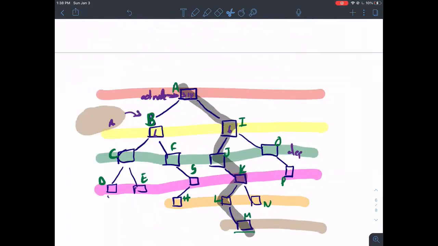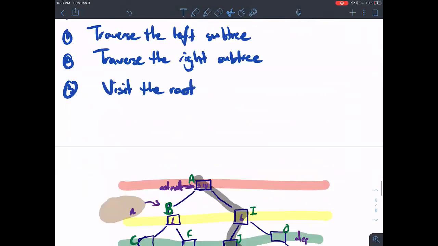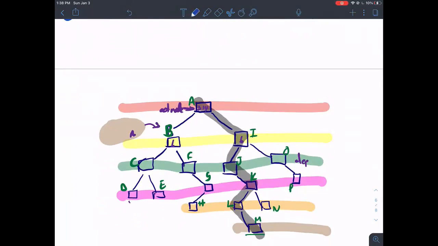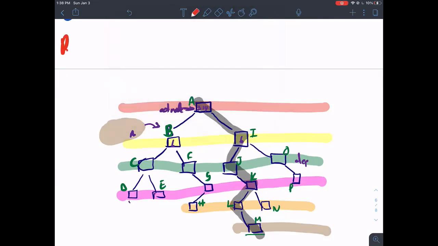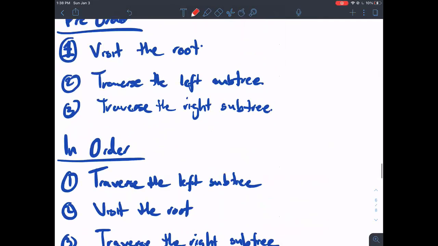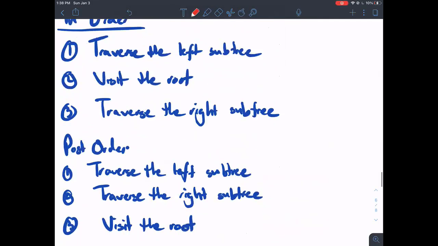Let's say now I want to do a pre-order. Let me choose a different color. Pre-order says I should visit the root first, and then traverse the left, and then traverse the right.